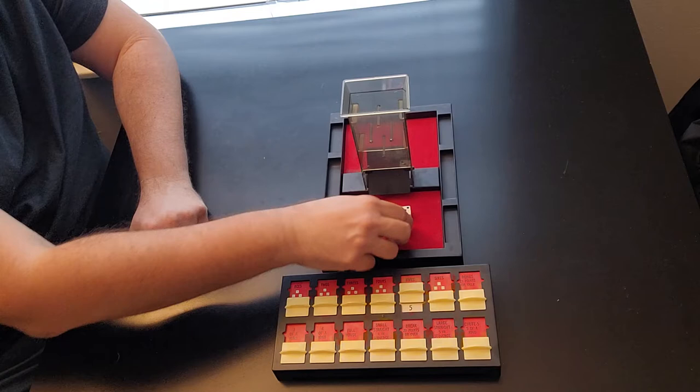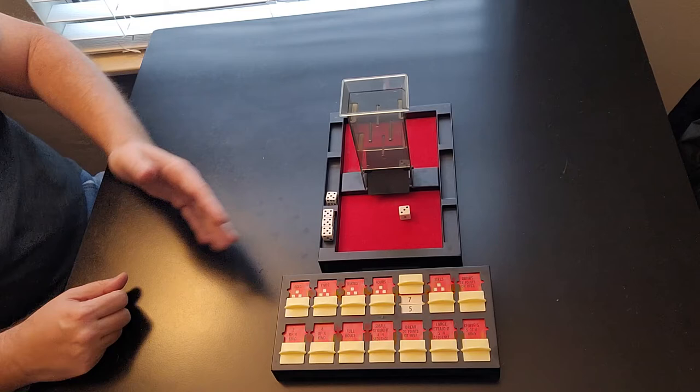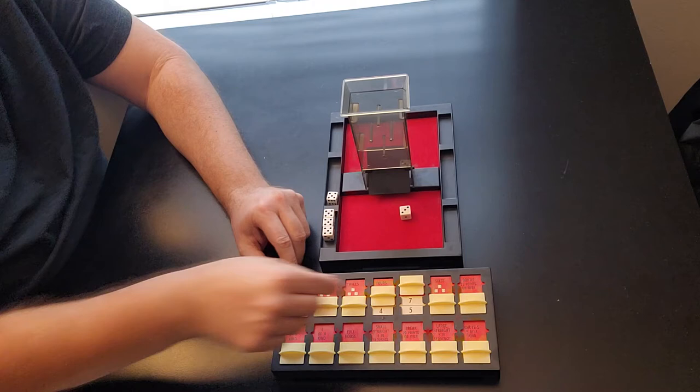Now let's just say I had rolled another five. Say I rolled four fives. Then I would bring up the second notch, and I would end up scoring 7 points, and that's how many points I would get for the fives. That goes for any of the 1 through 6s. If you score three, then you get the four. If you score four or more, then you get the six.